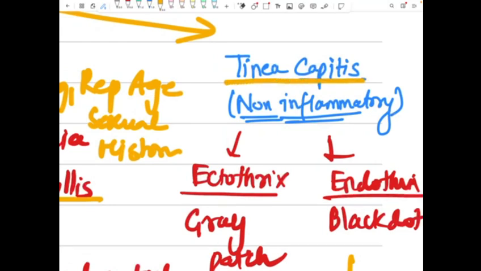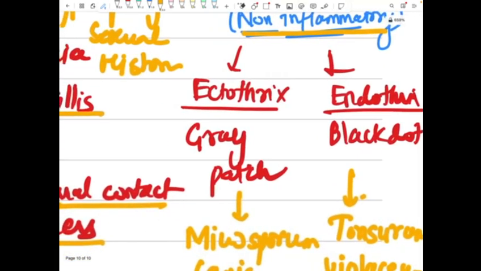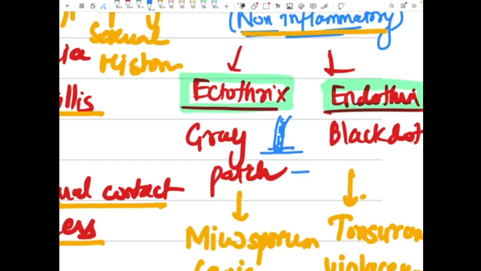What is tinea capitis? Which tinea capitis has non-scarring alopecia? It is the non-inflammatory variant, where inflammation is not happening. So we all know that it is of two types, ectothrix and endothrix. What is the difference between ectothrix and endothrix? In endothrix, the fungal elements are inside the hair. They make the hair weak and they break off. When they break off, what do you see? Only the small tiny hair left over the scalp, which on cross section looks like dots.